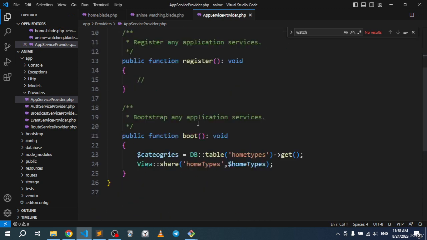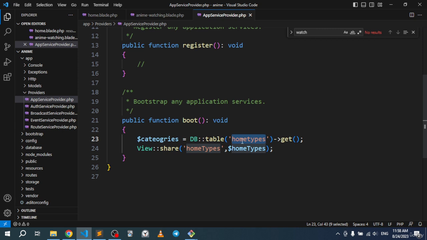I'm going to go to the table, and this table will be the categories table. I guess that we did not create this just yet. And we're simply going to get the data, and right after this we're going to share this as categories right over here, and right over here it will also be categories like that.